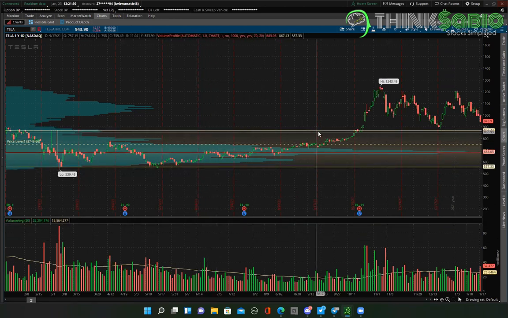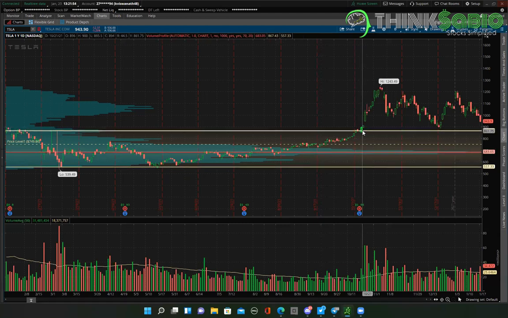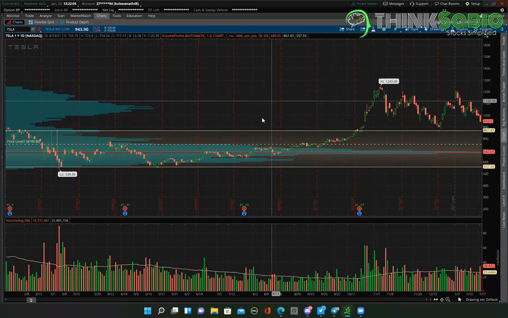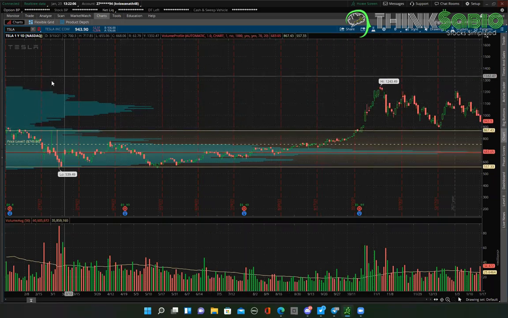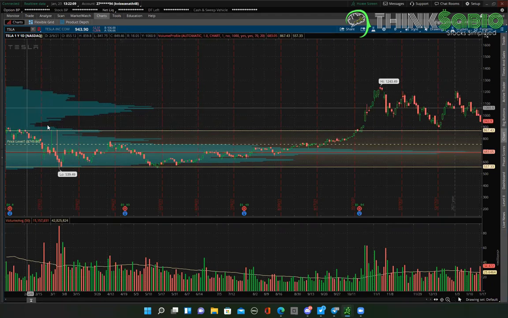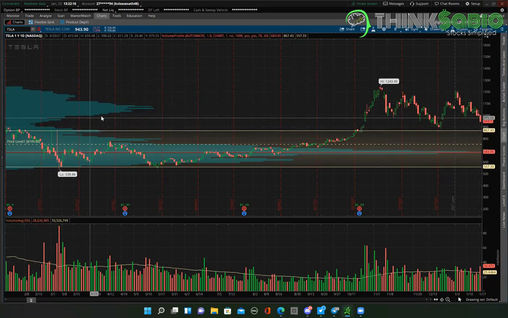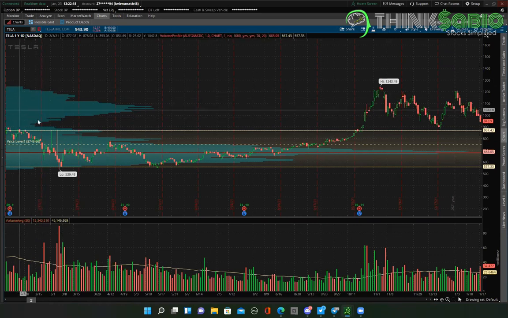On the other side, if a stock is breaking above the volume profile high, that means there is a high probability that the stock will actually trend towards the upside with greater momentum. Remember, these are all new buyers, new sellers. This is new volume, for lack of a better term, in the last 1 year. These guys have not traded Tesla at these price levels in the last 1 year. They are now interested to buy or sell Tesla at these price levels. These are new guys right here.